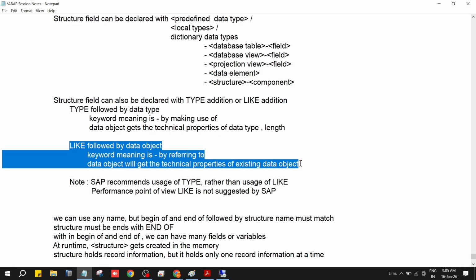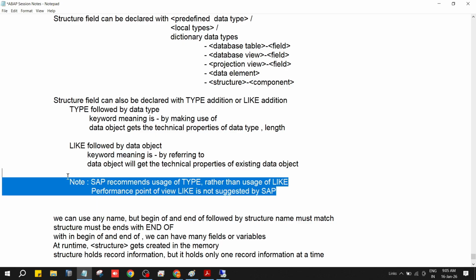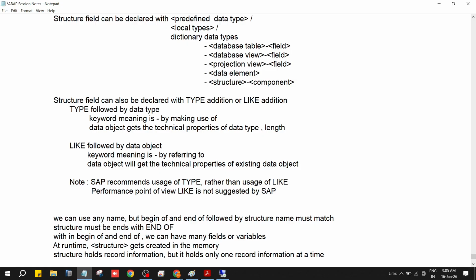That is the reason, for your clarity, I am introducing it at one stage. So when you type it, we always go with the type addition only, not like. In object-oriented ABAP, these like keywords are not supported at all. Latest syntax.